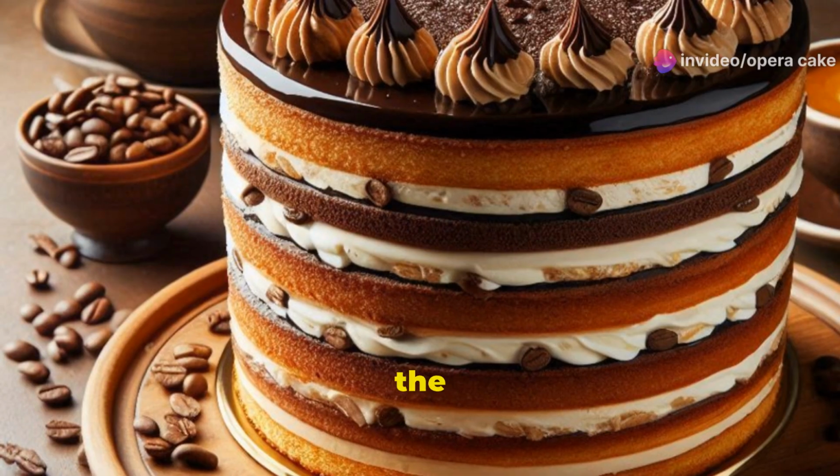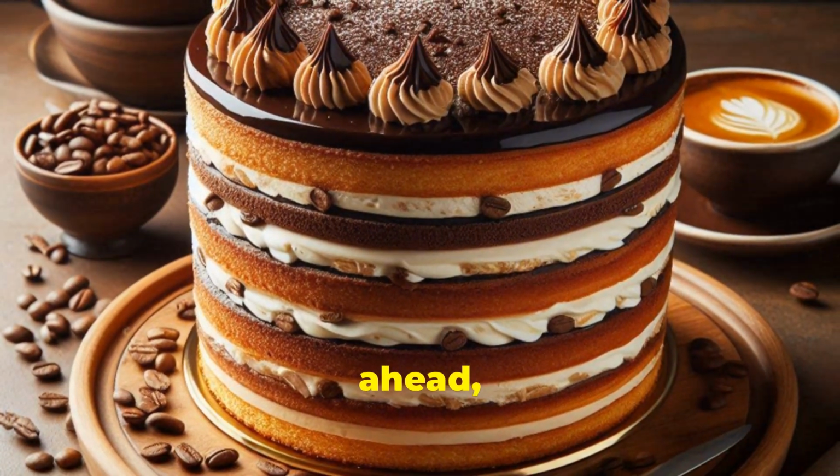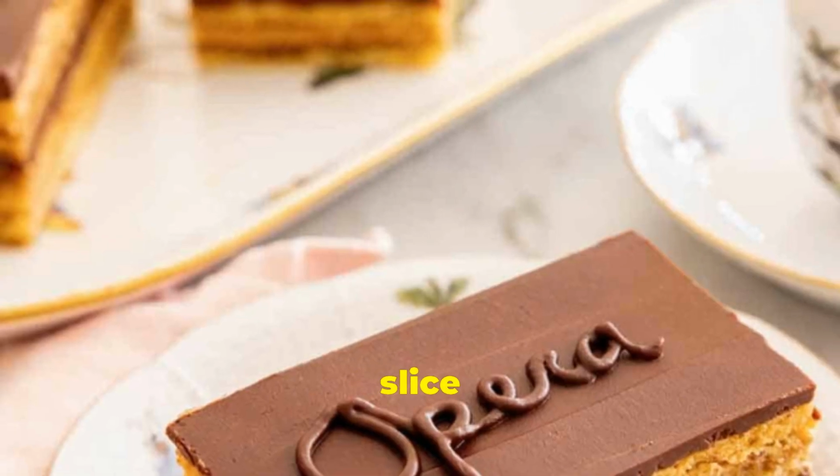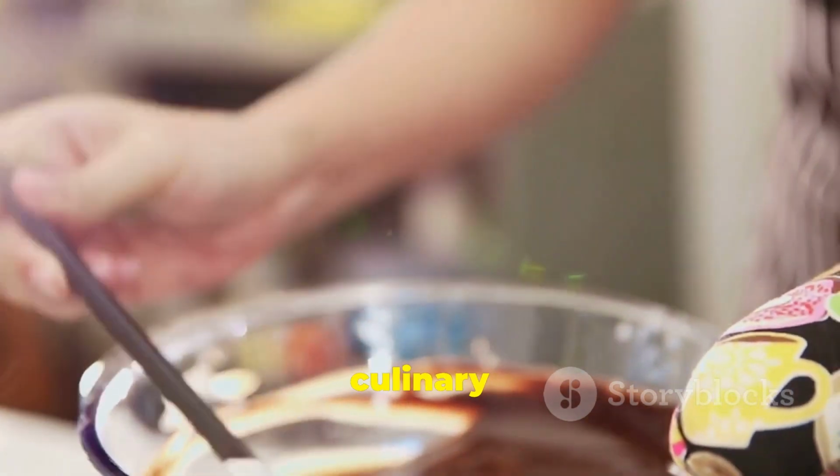More than just a dessert, the opera cake represents the art of pastry making at its finest. So go ahead, pour yourself a cup of coffee, slice yourself a generous piece, and revel in the satisfaction of creating a true culinary masterpiece.